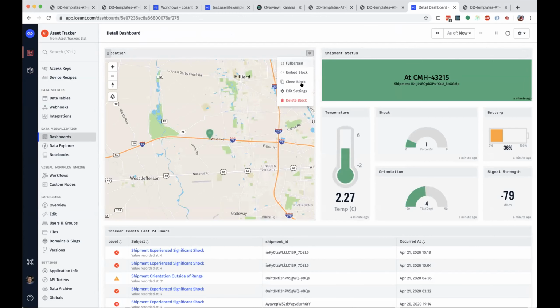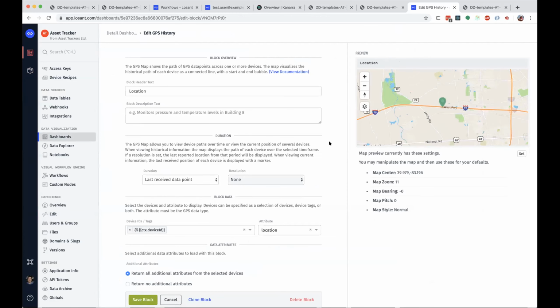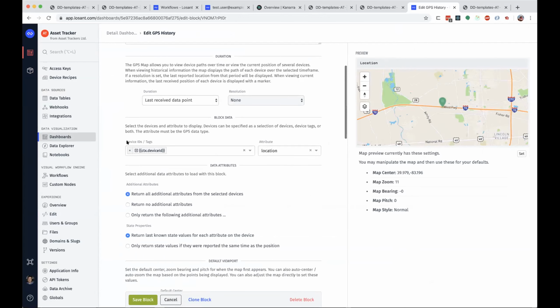We'll just take this one as an example. All of the blocks have something very similar to what I'm about to show you, but the query is mapped to the context variable for device ID. And that is how we're able to only build one detailed dashboard, but allow us to display information for specific devices inside of that same dashboard without having to rebuild the same dashboard 5 times.